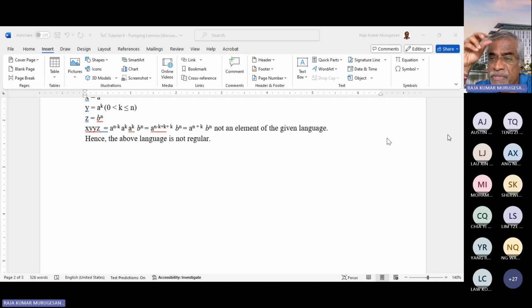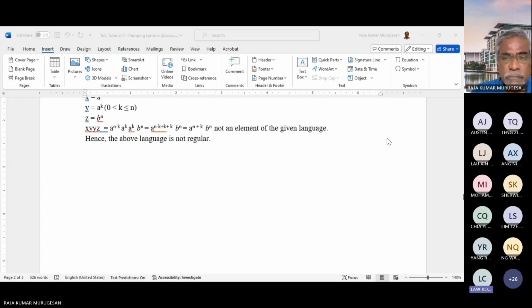You're asking, so if this is a regular language, it should be A length, B length only, right? I don't understand your question. What do you mean by that? Can you explain your question?